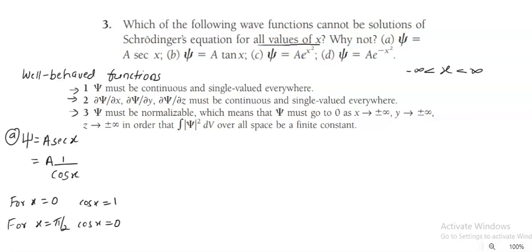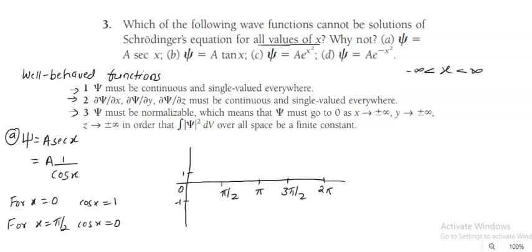So let us try to draw a wave here. So that is for sec x. Okay, so 0, pi by 2, pi, 3 pi by 2, and 2 pi, and so on. So let us try to draw some region. Okay, so we can draw from minus infinity to plus infinity. So the wave starts from 1. So let us say this is 1 and this is minus 1. So remember, the sec x will not start from 0.